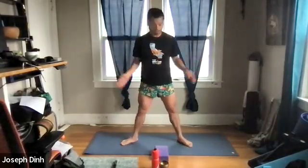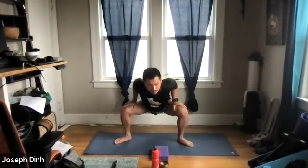So medium stance, toes facing at about 45 degrees, and then lower yourself down however far you can go. Oh my goodness. Say hello to those muscles. And as you continue to breathe out, see if you can get a little bit lower still. Settling in. All right, one more deep breath before we come up and out. So breathe in.